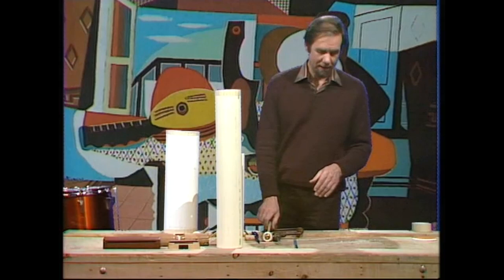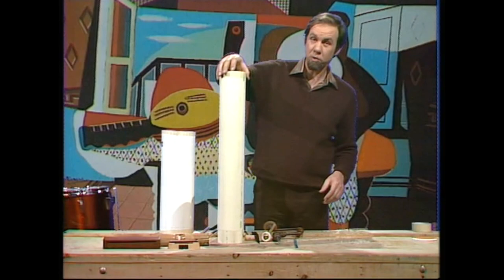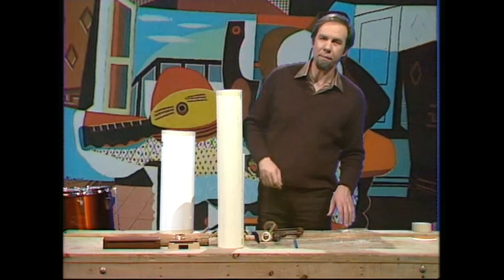And if you can't get PVC piping that's big by being fat like that, go for stuff which is big by being long, like that. Short bits don't work too well. I'm going to use them because I haven't got much space. But go for a long bit. See if you can get a plumber who's got some offcuts for you.